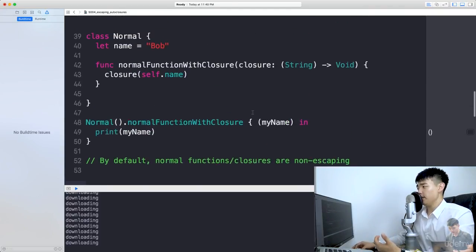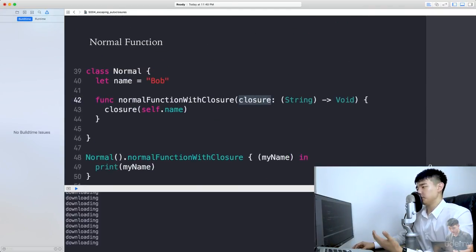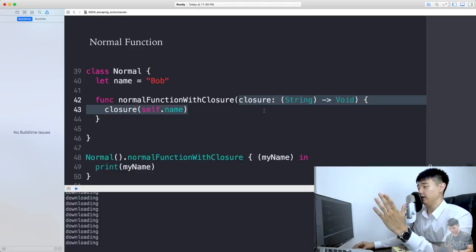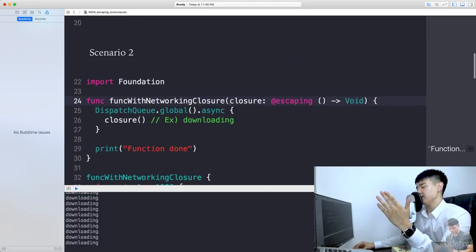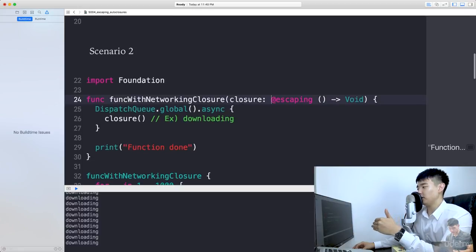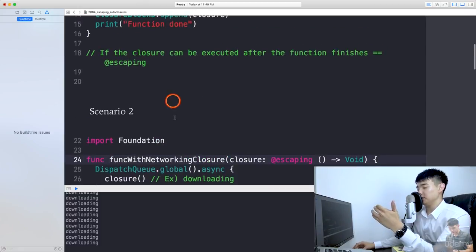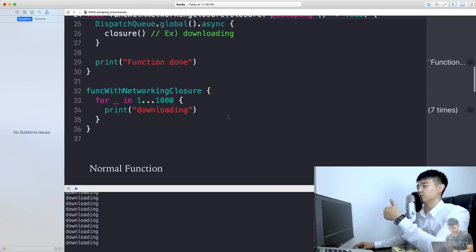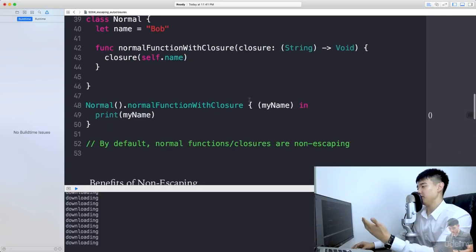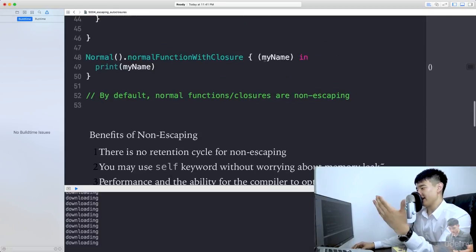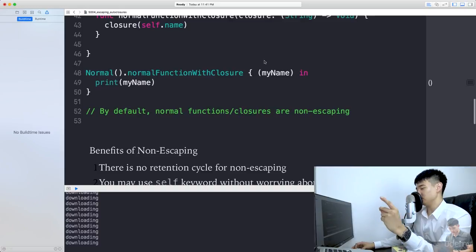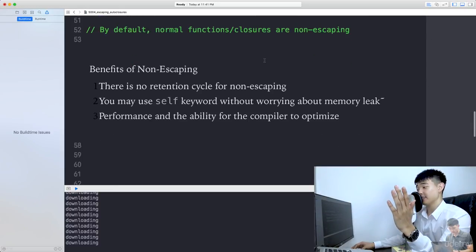But what I can tell you is, if it's non-escaping, if the closure is being deallocated, that means life becomes much simpler, and the compiler can tell, okay, this closure will be deallocated. Just check once, done. But when it comes to escaping, I think the compiler has to check multiple times, keep counting where the closure is at, what the closure is doing right now, because this closure will be somewhere else in memory, and the compiler has to kind of track the closure block. But when it comes to non-escaping, the closure will be deallocated right after. The compiler just knows exactly, just check once, done, that's it, boom. So that's why it's a performance ability for the compiler to optimize.